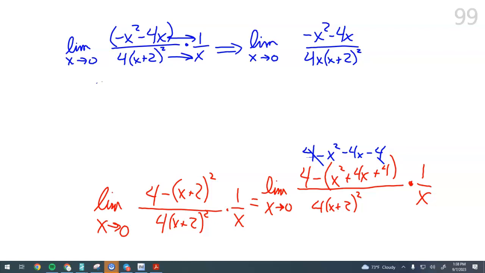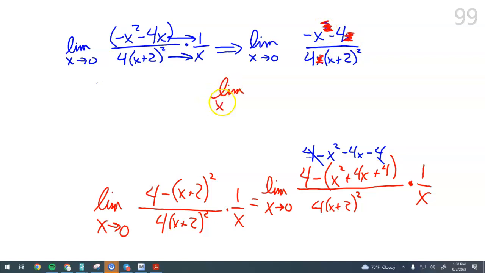Terms are separated by plus and minus signs or like the big divisor. There's 3. So the negative x squared is a term, the negative 4x is a term, and then all of that stuff together is a term. Is there anything in common in all 3 of those terms that I can wipe out? Take an x out. But I can't do it unless it's in every term. Like I couldn't do it here because it wasn't in this term. So then this will go, this will go, and this will go.